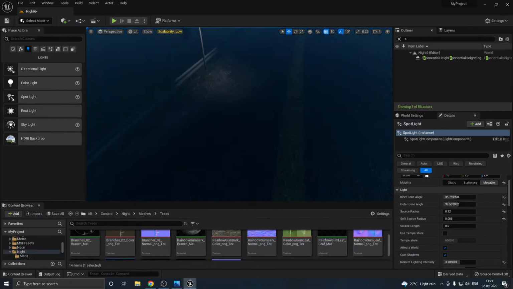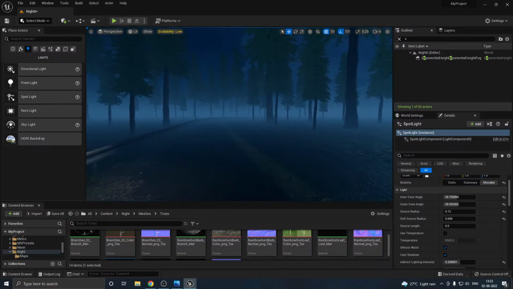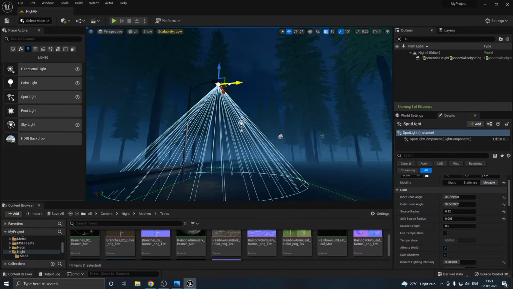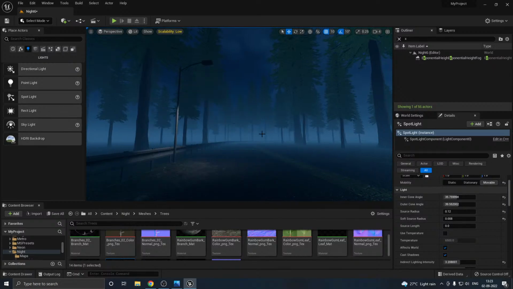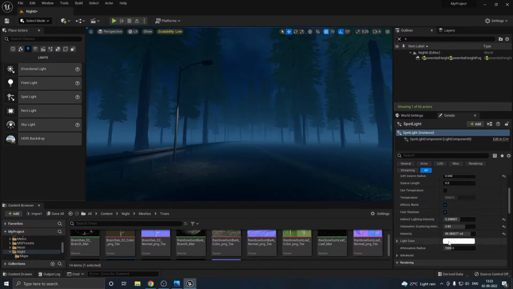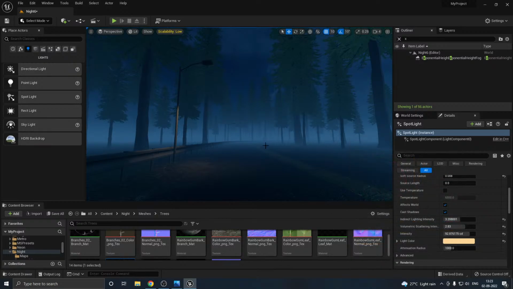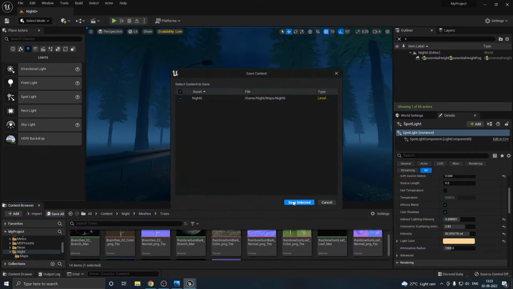Okay. And we need to create a light material for this bulb. Maybe you should change the color to yellow. Okay.